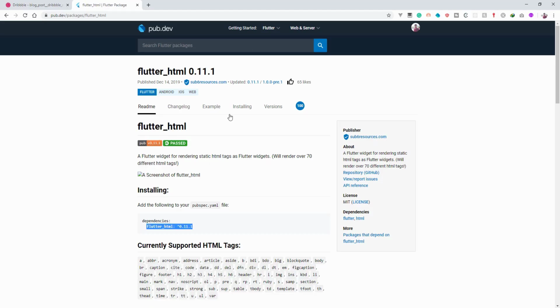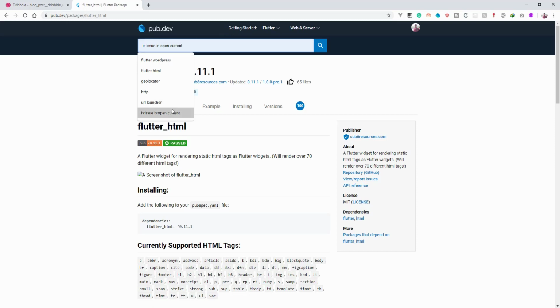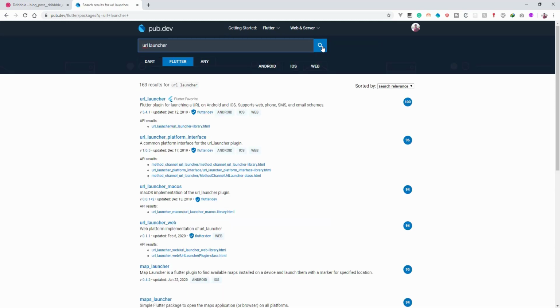Last but not least is url_launcher. It is used for the site URL, the JSON URL, which I will show later. First the URL launcher catches the JSON URL.